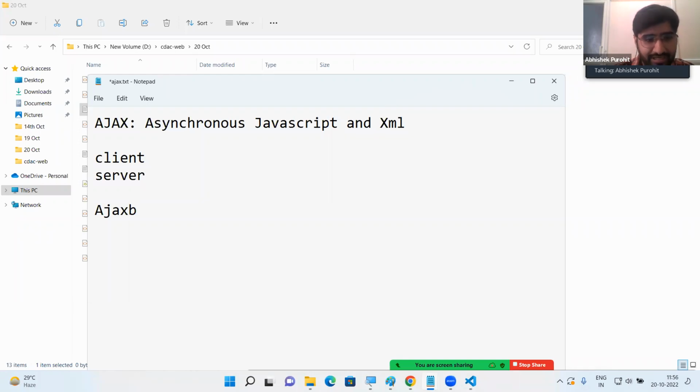So basically, Ajax is a library, or you can say Ajax is just a small tool using which you can send a request to the server and you can get the response from the server without interrupting the user operation. This means behind the scene, this Ajax will be executed. Behind the scene, your Ajax code will send a request to the server and it will read out the response which the server has responded with.